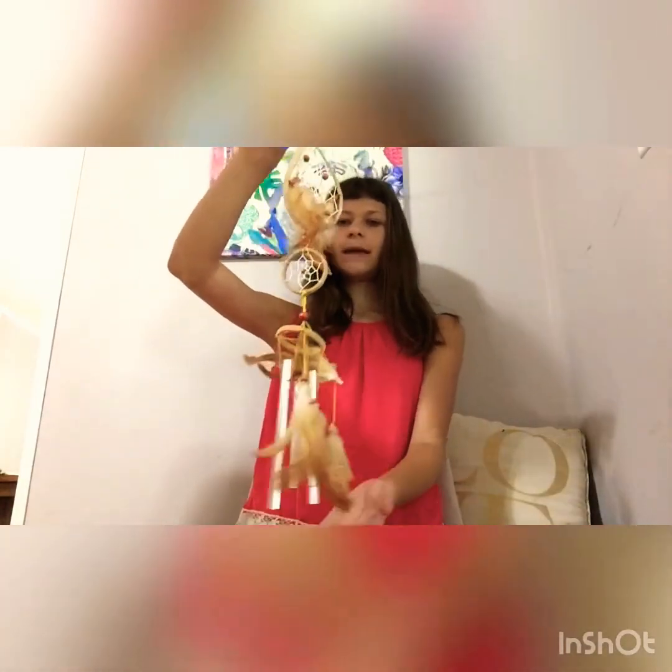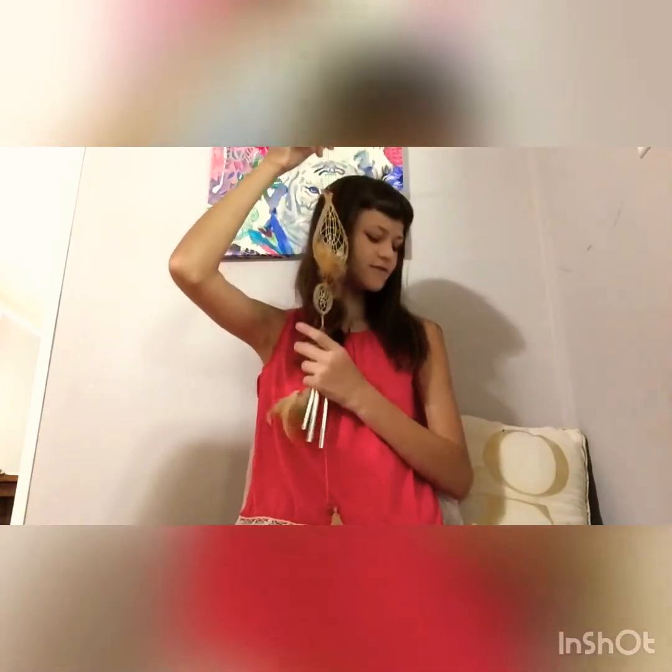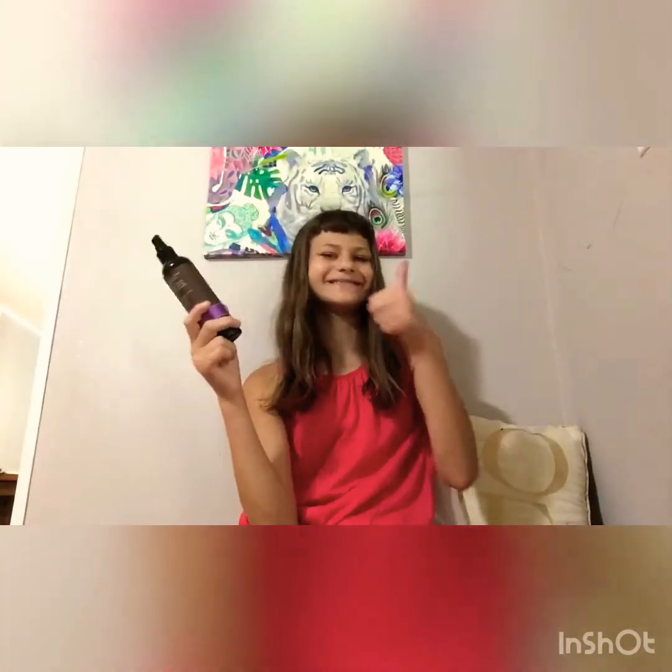The next item is my brush — it's really dirty, I need to clean it. I have like three brushes. Then there's this calculator that I use for school and really just for anything. Next I really want to show this because I love it — this is my beautiful gorgeous dream catcher, and it's also like a wind chime. I love dream catchers; I have a lot of them because I think they're cool. The last item in this round is this oil stuff that I put on when I go to sleep — I don't know what it does but it makes me feel better.